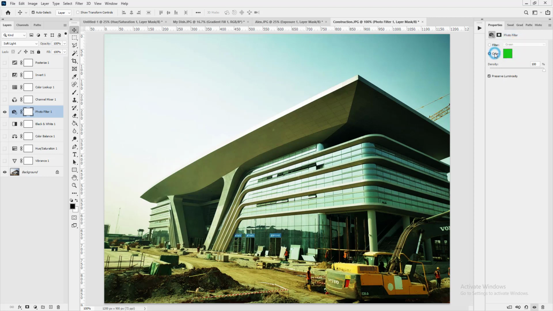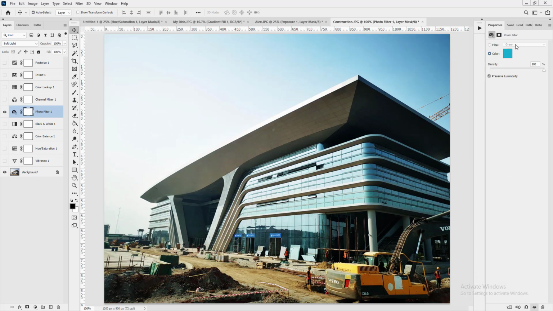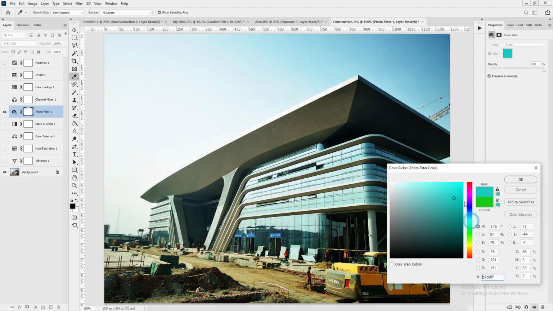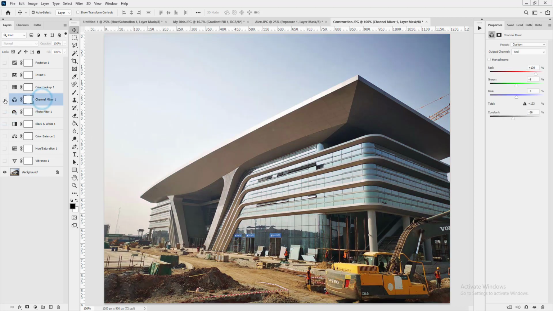Okay, so we can come here to color and select a color that we want. Maybe of all the defaults, you don't really like anything. These are the default filters. If you don't like any of this, you can simply come to color and select the particular color you're looking for and use that. I like blue, so I found myself always going to blue. Alright, so let's move on to the next one because there's not much really.